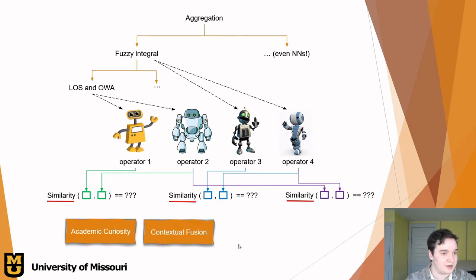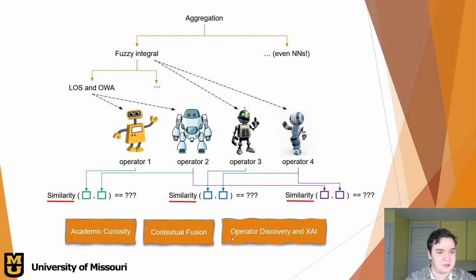We've got another paper on contextual fusion, which is about how do you know which classifier to use? How do you know what context you're in, what environment you're in? Can you try to select what expert is appropriate at the given time? That all involved using similarity to make those choices.